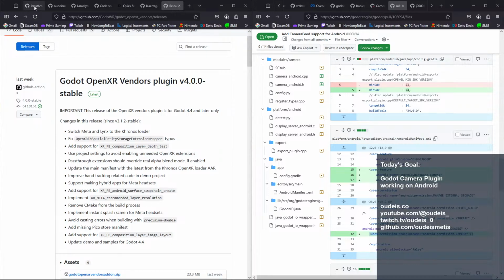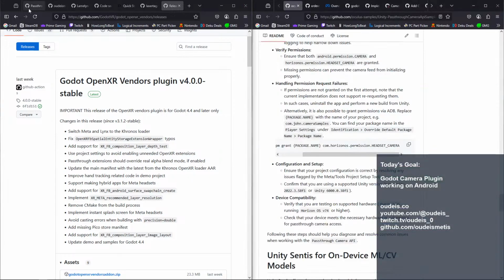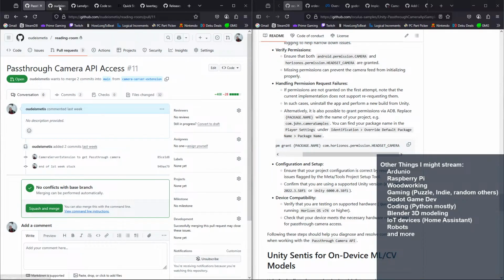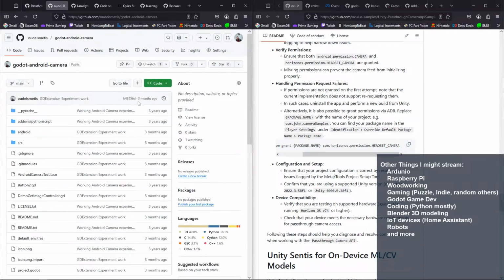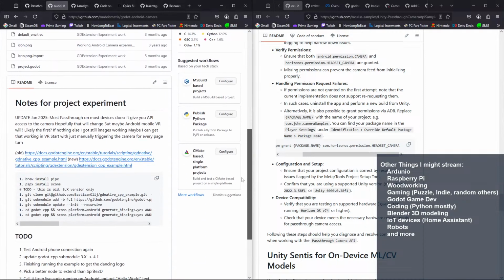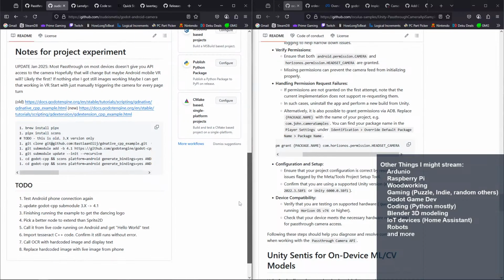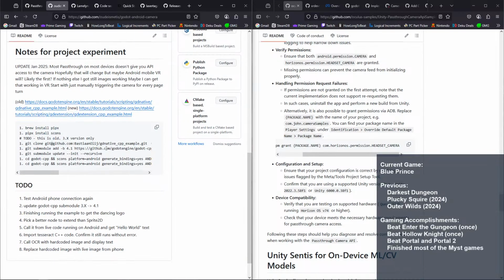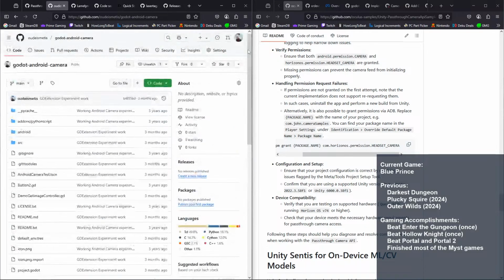Where is it? Oh, it's none of this, right? Oh no, here we go. Yeah, so go bring this in. Do I have that on my local? So this is a project I worked on a couple of years ago, just trying to understand the cameras when I was originally prototyping this app that I'm building now. But this was back in Godot 3 when the C++ module was definitely harder to work with.